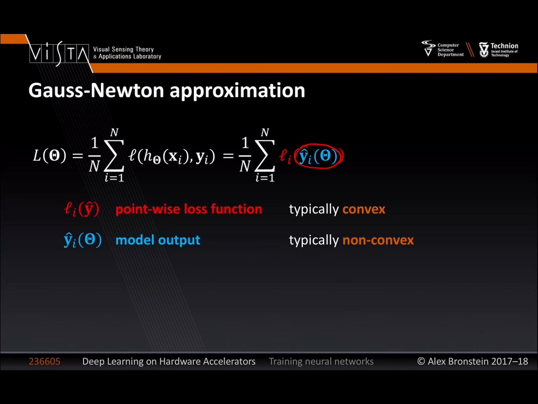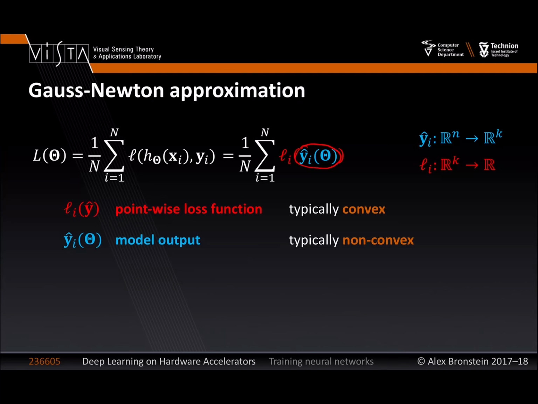So it's the neural network applied to the instance xi, and this is what I'm calling y hat i. I'm thinking of it as a function of theta. Again, yi hat is a map from Rn to Rk. n is the number of parameters, k is the number of output dimensions of my neural network, for example, k classes into which I would like to classify the instance. And L, of course, is a function that takes that k-dimensional input and gives me a number.